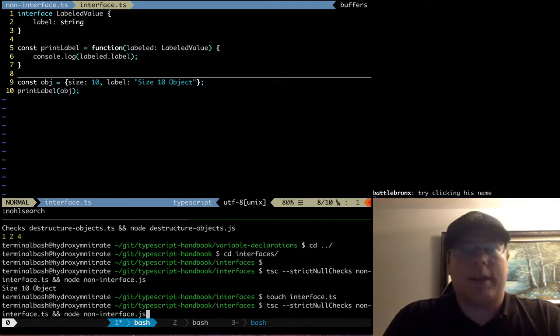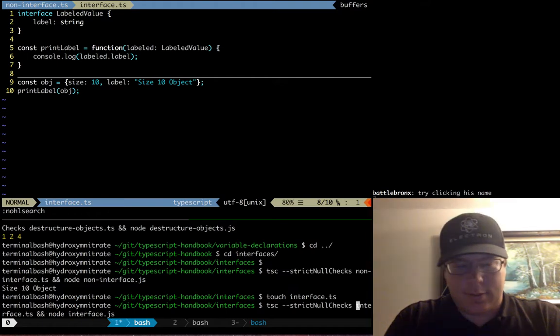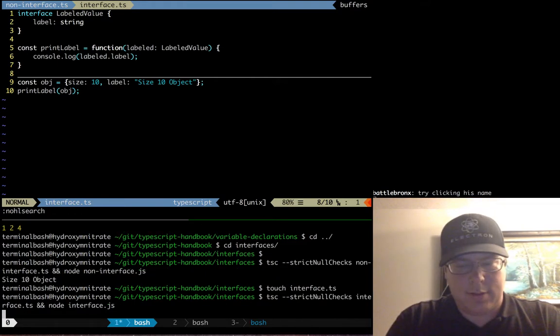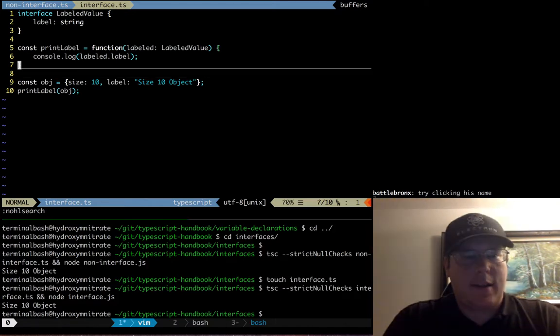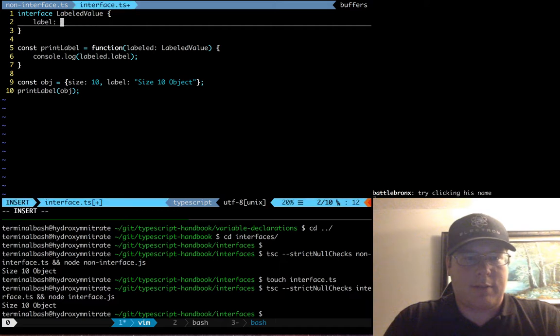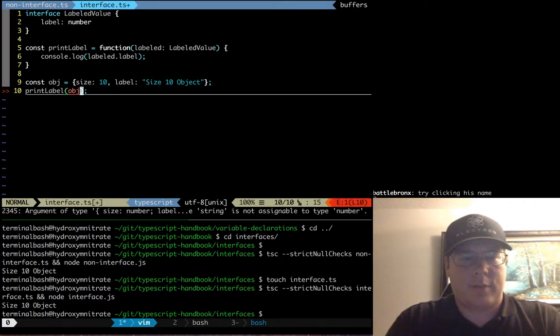So now if we type check, and instead of using non-interfaces, we just use interfaces, we can see the same result, right? Size 10 object with that interface. Just to prove that this is working, if we change this to number, we're immediately going to get linting errors.